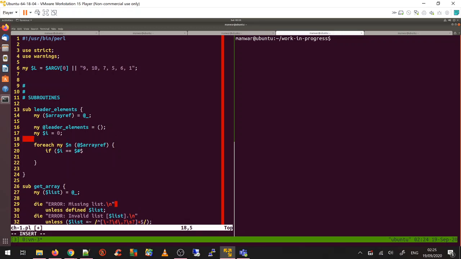To make life easy, I am going to create an array, $hash array.